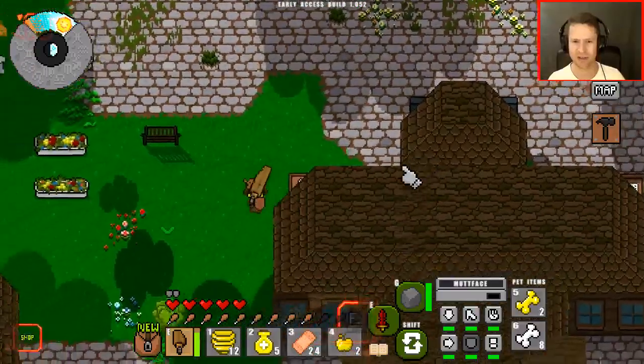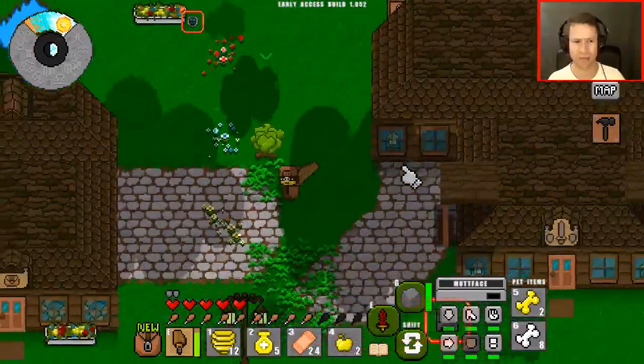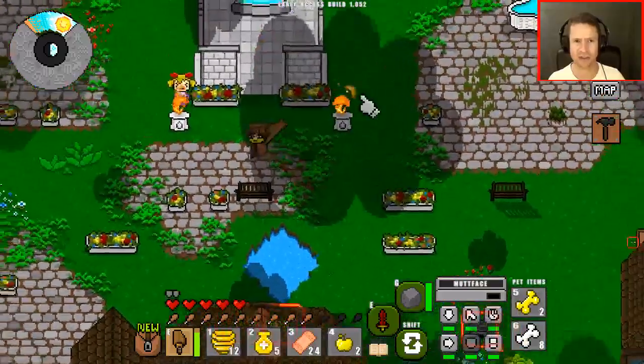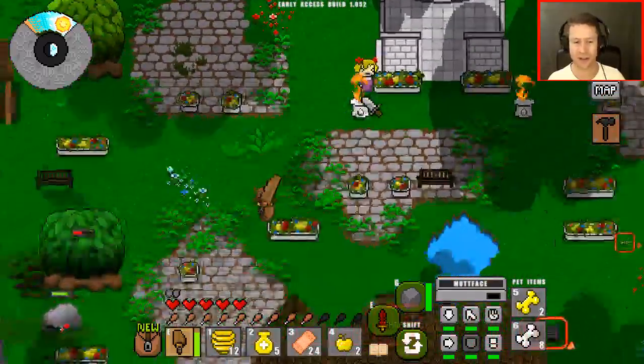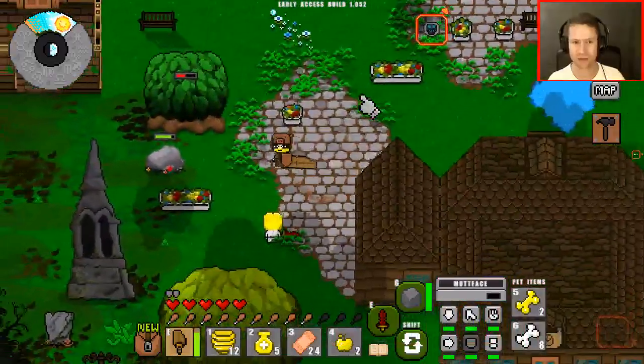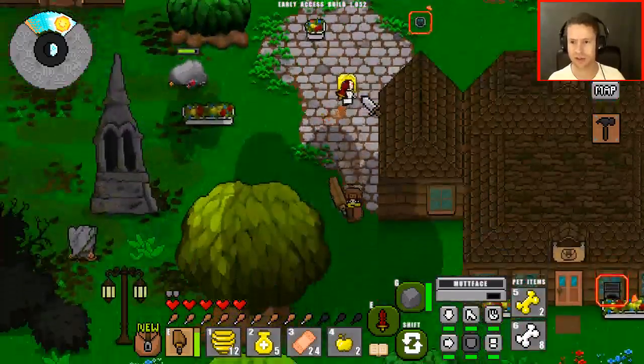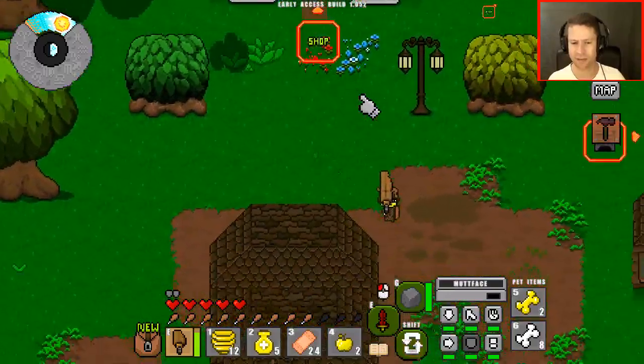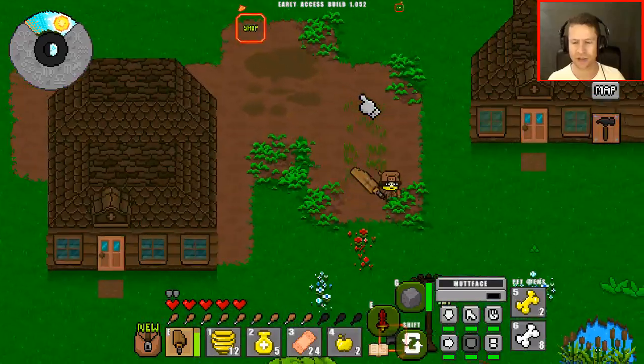Anyway, let's go into the... I think the inn's here, isn't it? No, that's a combat shop. I think the inn's over here. I've already forgotten where the bloody thing is. That's not it. Actually, where is the bloody inn? I'm sure the inn's around here. Those are just regular houses.